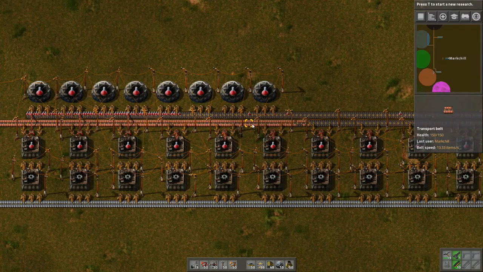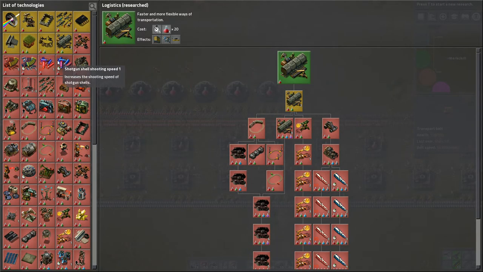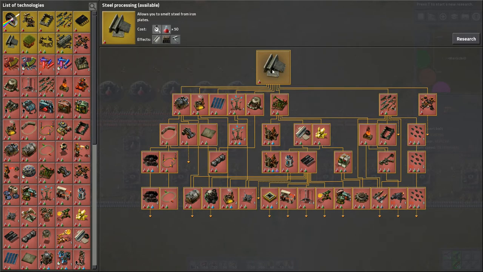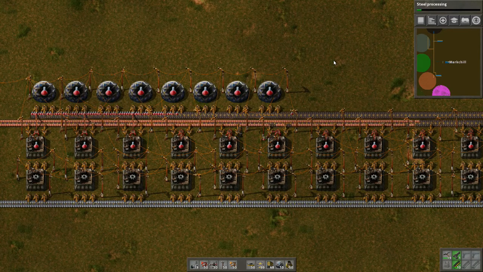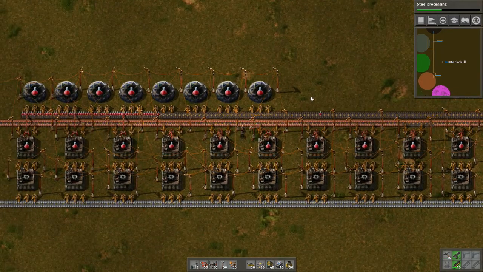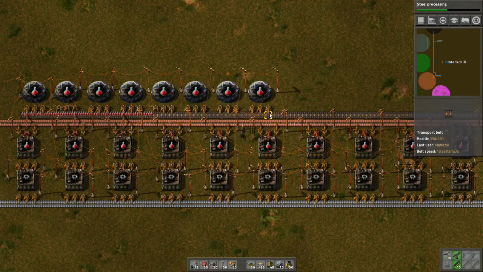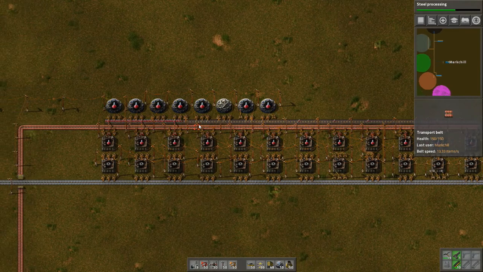There we go. And then that's backed up. Press T. And steel processing is a good one, to get better tools and stuff. Click research. And watch it fly up in the top right hand corner. She is motoring along. As you see though, they might run out. There's none here. It'll take a while till it stocks up.